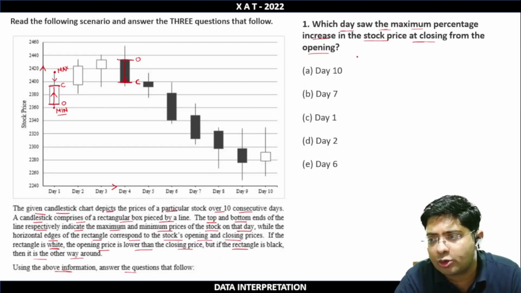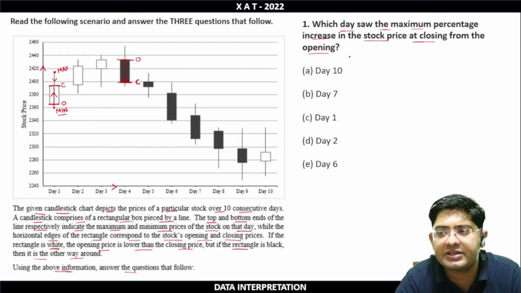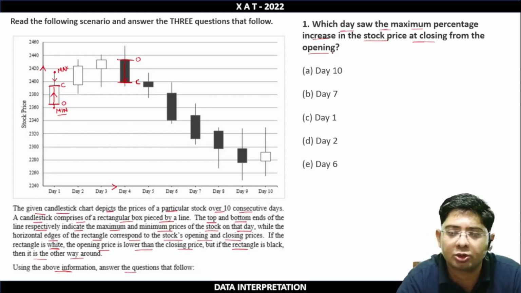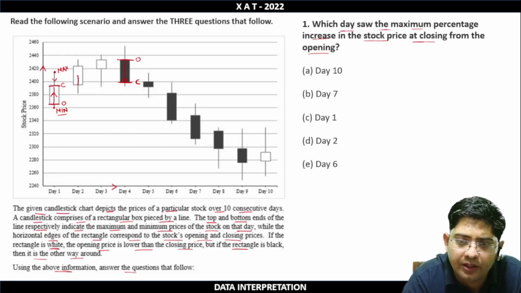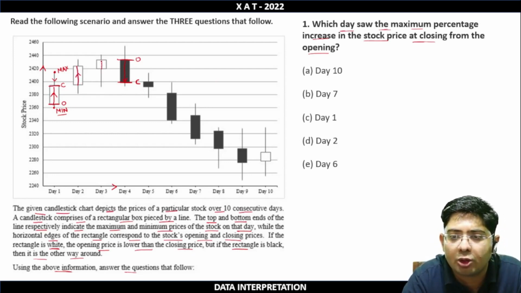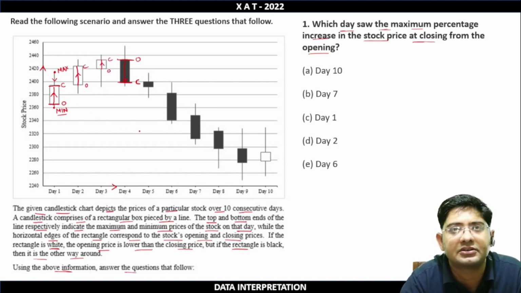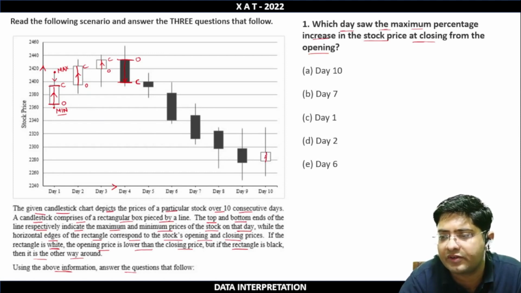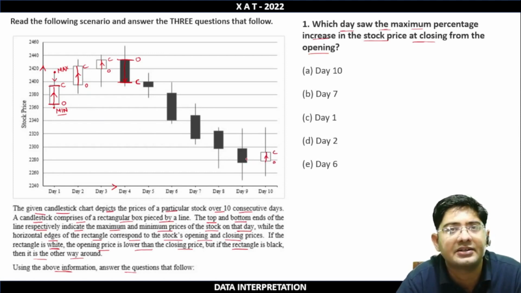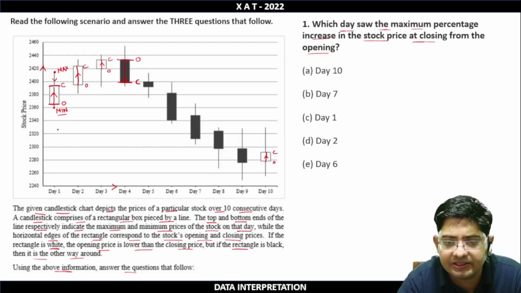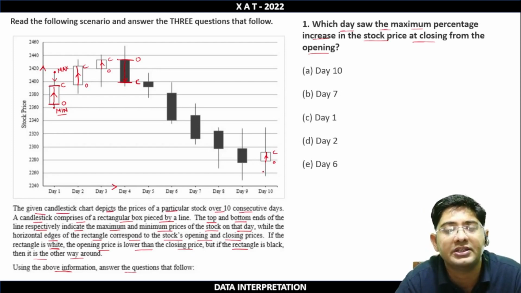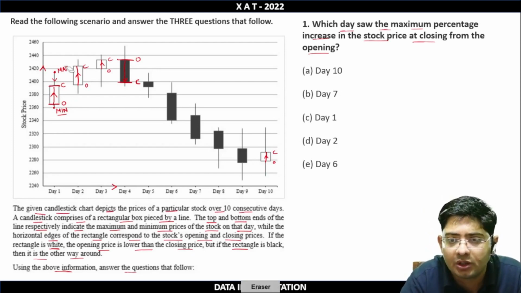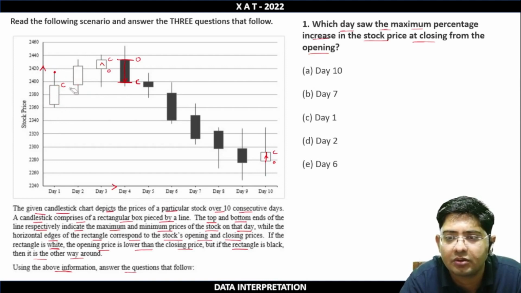So here the question is saying that maximum increase at closing from opening, so that will occur only at the white candlesticks, okay, क्योंकि white में ही सब में क्या हो रहा है, increase हो रहा है, because opening is lower than closing in white candlesticks. Okay, so that is the thing we have to focus only on the white candlesticks. Now we have to see these day one, day two, day three, and day 10 candlesticks, and we have to see the maximum percentage increase. Now let's look at the maximum percentage increase quickly.